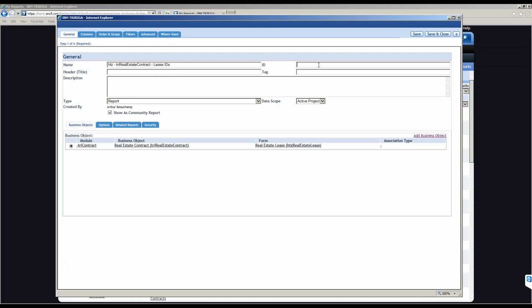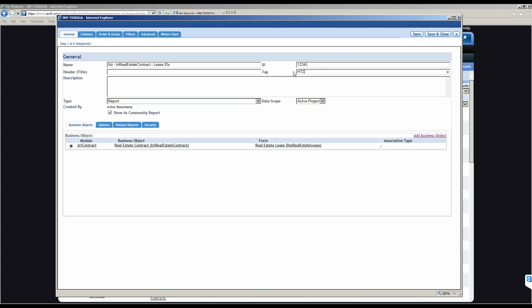The ID field here is if you want to give it a numerical ID. I personally never use it. Most people don't look up reports by ID number, but you are more than welcome to use one if you'd like. I'll just put one in there for now. 1, 2, 3, 4, 5. The tag section here is best used to give a single one-word identifier for what kind of report this is. The most common one is custom, and usually used in all caps. But we've been using HTZ for our reports. There you go. So you can use that as well.